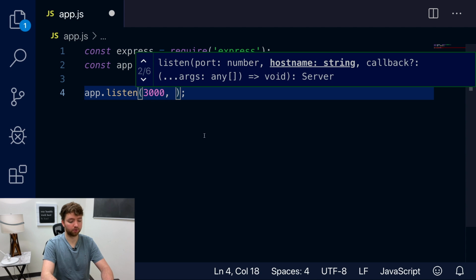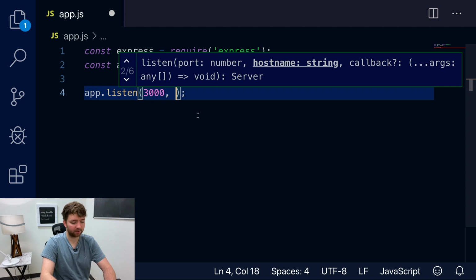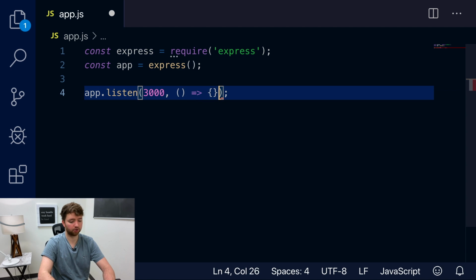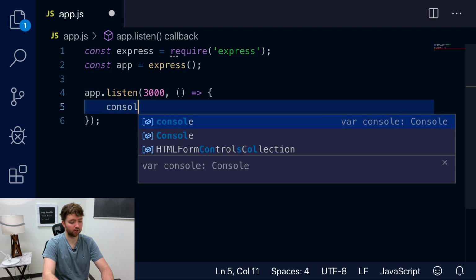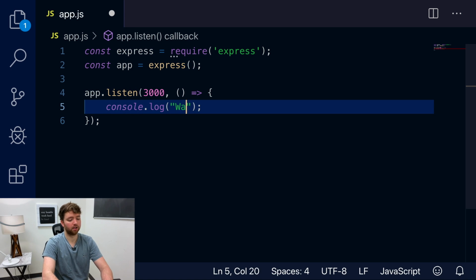And then what we're going to do is we're going to create a callback function which will execute when we access the web server from a client. So the callback function syntax is going to look like this: parentheses, arrow, curly braces. And then press enter inside the curly braces, and here is where our code's going to go. We'll just say console.log and just put something that we absolutely know that we put there. What's up? All right. So this is the boilerplate code. This is to get our application working. And now we can start building out more paths.